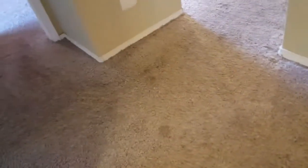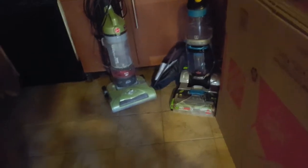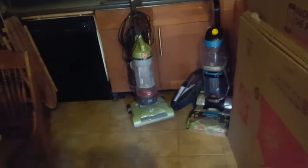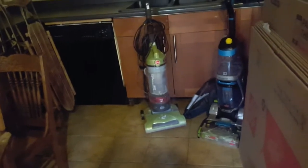So coming through this whole place, we probably burned through about 3 Kirby bags, just picking up tons and tons of debris. And then I noticed that, oh look, they've got a couple of vacuums. Now, this place just had so much debris, and if you have the vacuums, you would probably benefit greatly by actually using them. I don't know if these are the tenant's vacuums or the owner's vacuum cleaners. It seems like if they had something like that, they would probably be using it. So I'm guessing they probably belong to the owner.